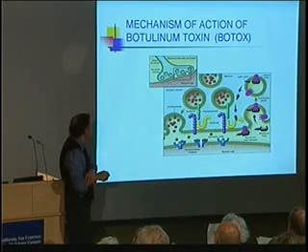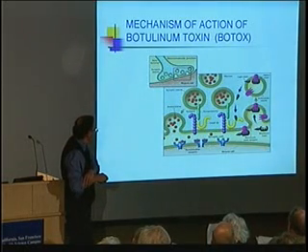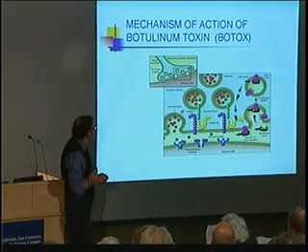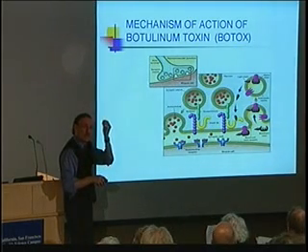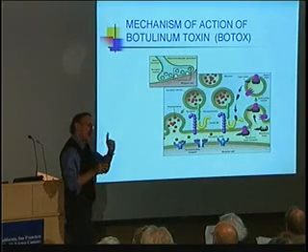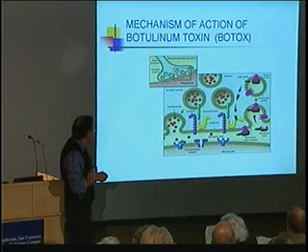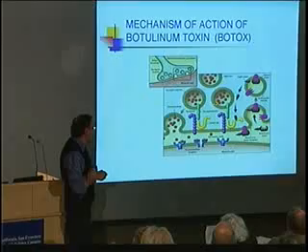Botulinum toxin on the right-hand side, here's the toxin, binds to the surface of the neuron with this purple binding protein, now is incorporated into the cell, and the enzyme, which is a protease, something that cleaves proteins and is highly specific, now cleaves one of the releasing proteins. Name is not important, but it now is a protease that destroys this yellow protein. And sorry, the vesicle can no longer release the acetylcholine, and I get paralysis. I can't move my arm.